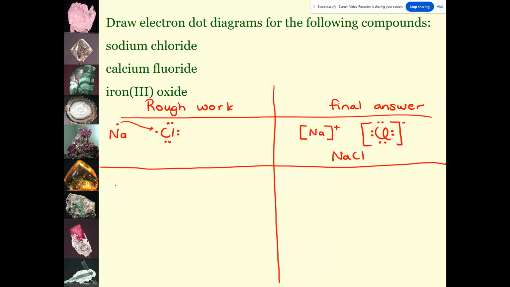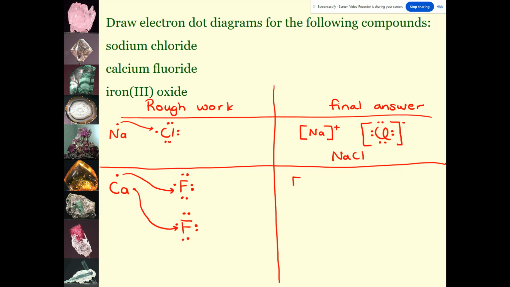Let's say we have calcium fluoride. So calcium has 2 valence electrons, and fluoride, again being in group 17, has 7 valence electrons. So my fluoride needs to gain 1 electron to become stable. But calcium has 2 electrons to give away. So what happens? Another fluoride is going to come along. I guess before it's an ion, it would be called fluorine.